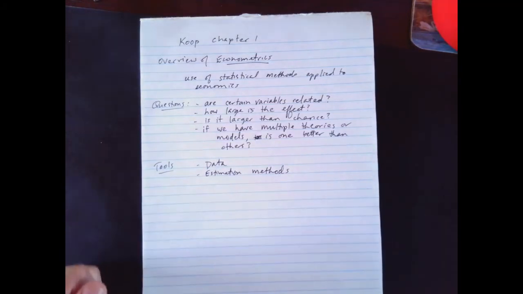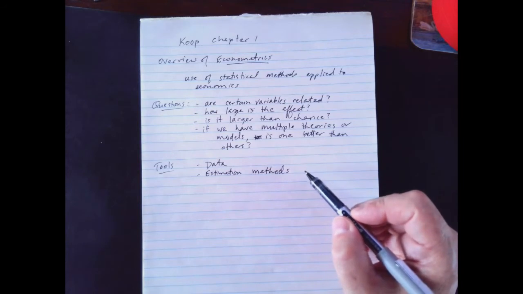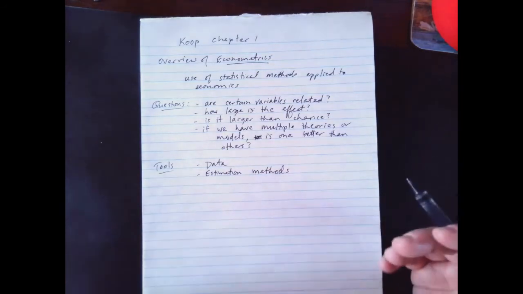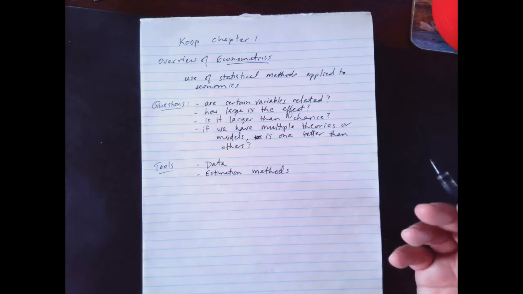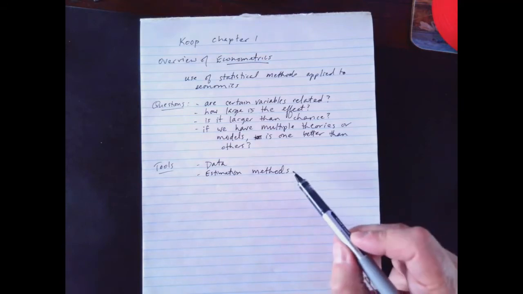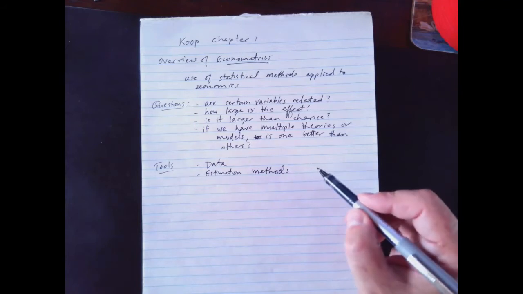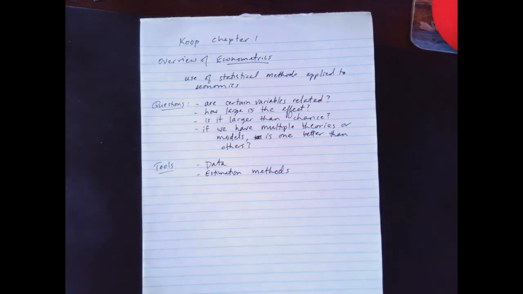Okay, an estimation method. You're all familiar with the idea of taking a group of measurements and calculating the average. Like, let's say you want to know what's the average height of undergraduate students at the University of Guelph. Well, you get a sample of students, get the height of each of the students, calculate the average. You are employing an estimation method. So you know that the formula for calculating the average is just you add up the total, divide by the number of students in that sample, and that gives you the average.